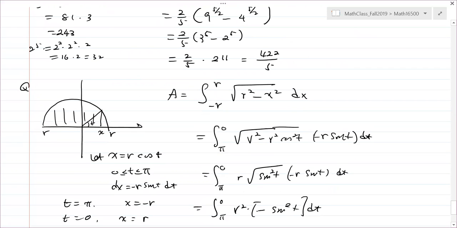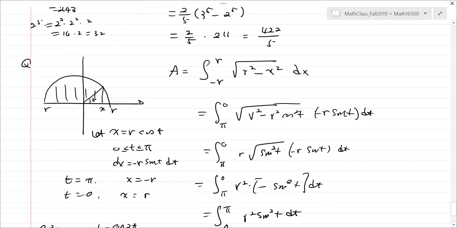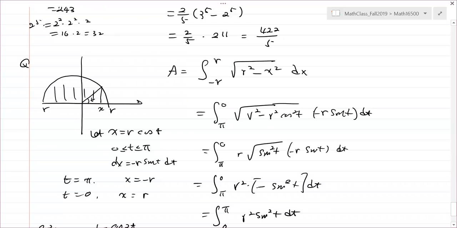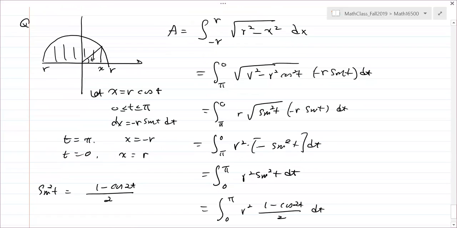I stop here. This last problem, if you find it difficult, it's okay. We don't need to pay too much attention to this. But I just show you that yes, we are able to use substitution to evaluate this integral that comes from the area of the semicircle. You can let x be some function, or you let the inside of the radical be one single function. There are many ways to do substitutions.